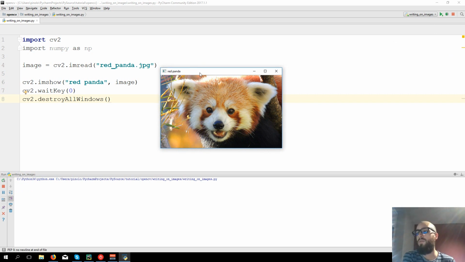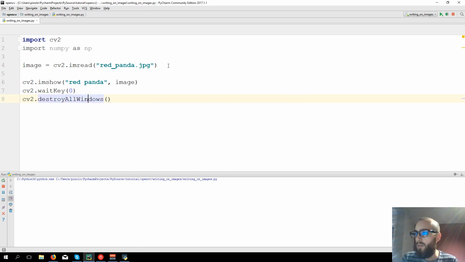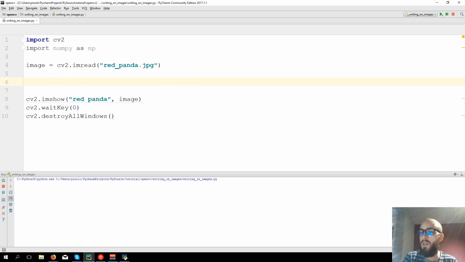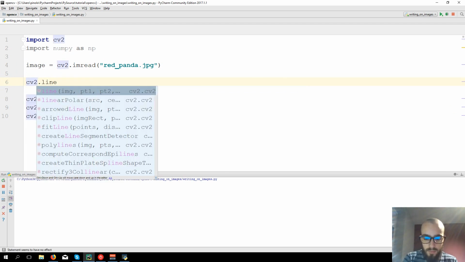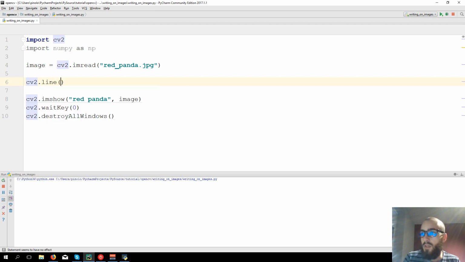Let's say that, for example, I want to draw a line from the left ear to the right ear. So how to do that? cv2.line. We have img, point 1, point 2, and color.